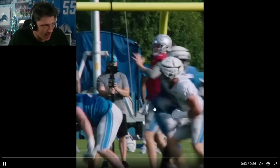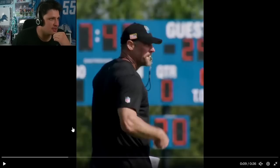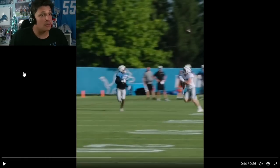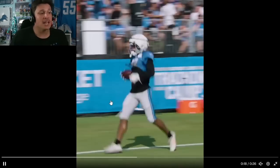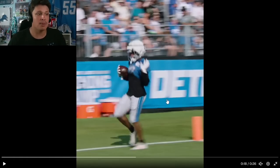That was a touchdown — I think that was Justin Jackson. To see the success on the wheel route is big, because we've had limited success on wheel routes the last couple of years. This one had a little loft to it, kind of over Campbell. One thing I noticed watching Jack Campbell is that he's never on the ground — I mentioned this when we did the video breaking down his flexibility. He doesn't miss many tackles, he doesn't overrun sacks, and he just has a really weird flexibility about him that keeps him off the ground. That speaks to a lot of athleticism.